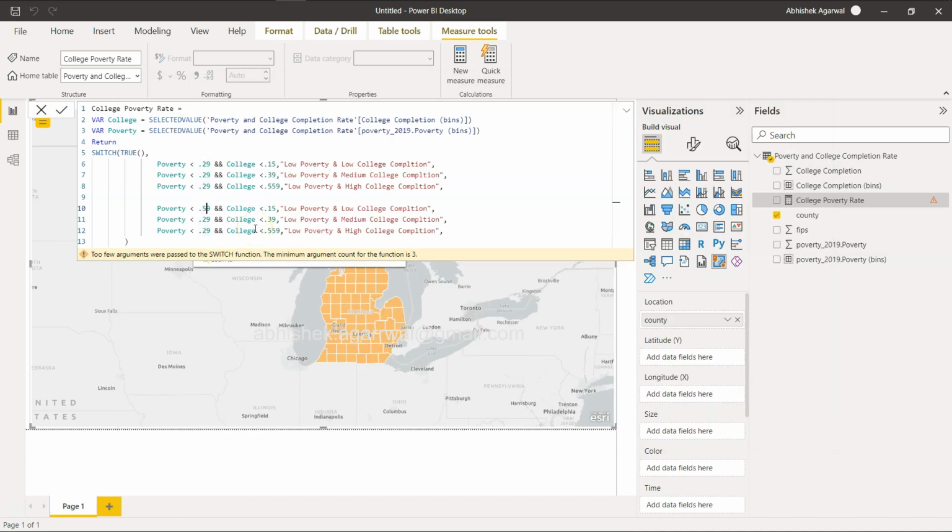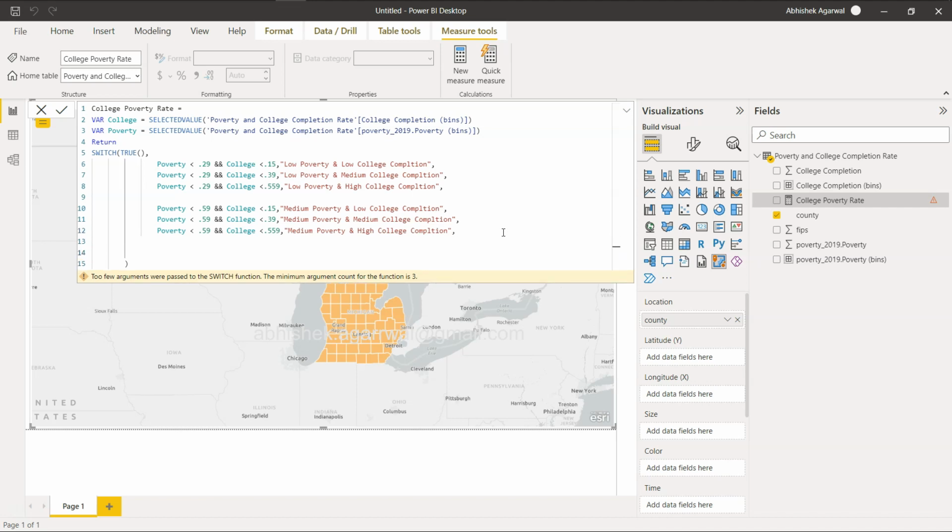So I will just change this to 555, and this will be the same. Medium. Now this will become medium, right? And this will become medium. Okay, you can see once we have specified, everything becomes easy.